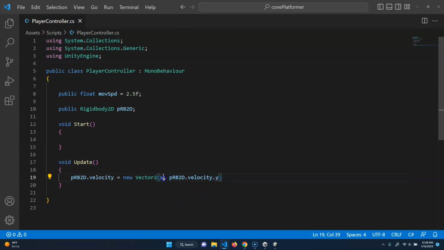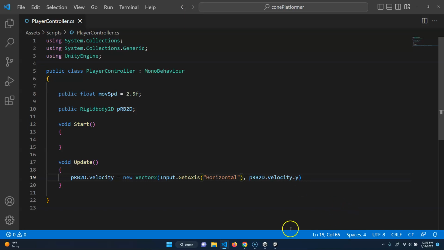So whatever that velocity is, what I want to do is put something different for the x. Now this is going to be a little bit different. This is all new. We're going to run a built-in function or method inside of Unity. And in this case, it's going to be the input. I want to get the input of the player and then multiply it times our speed. So we'll use this quite a bit, but it's input dot get axis. The axis we're going to want to get is going to be horizontal. Okay. And let's leave it like that for right now, and then I'll show you what we're going to do.